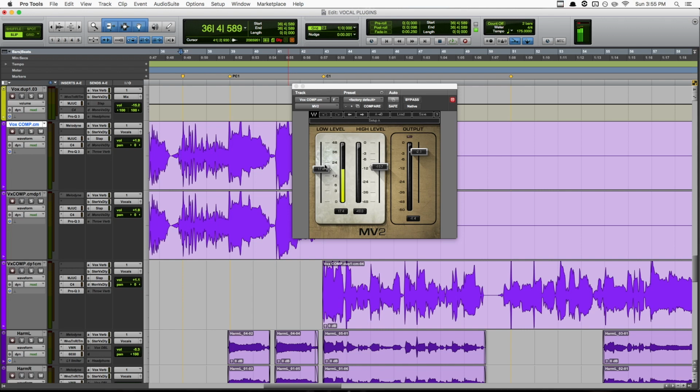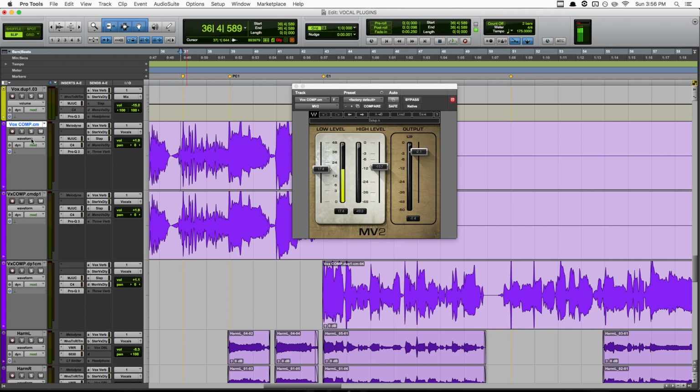Don't mistake this for a gate or an expander. Those turn the quiet parts down more. This is turning the quiet parts up. And there are a few other compressors that have an upward compression setting, but there aren't many that I know of. And I love the simplicity of this one and the combination of the upward and downward compression. But basically, the reason I love this on vocals is compared to a traditional compressor, I'm able to get the vocals super upfront and present without them sounding squashed.